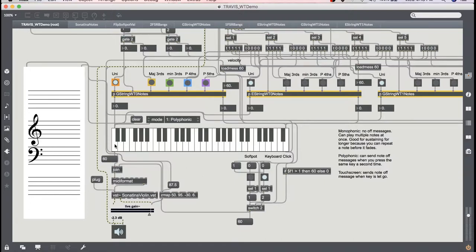For example, the lowest note that it can play is middle C. I've tried lower notes, and it will not play any lower than that one note. The other problem is that here, pitch 107, if you listen closely, and pitch 108 are the same pitch. Technically, they are different pitches, but they are sounding at the same pitch in this particular plugin. So that's an issue there. And then if you go to 109, it's only a semitone away from 107, the way it's sounding.